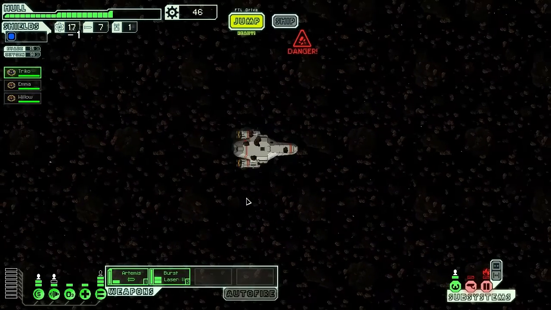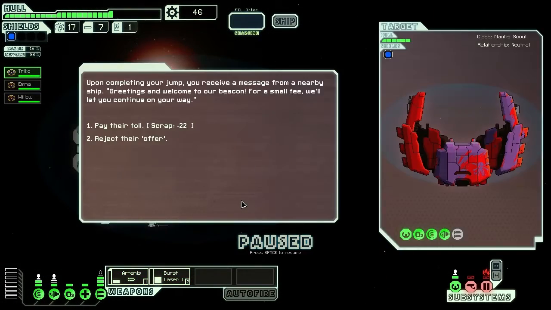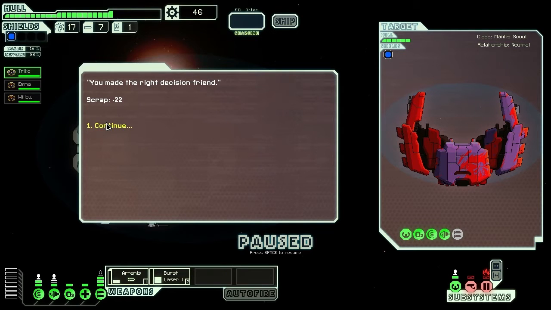This is a bit of a risk. It looks like you got a fire somewhere in your ship. This dude wants to bring you down, so you can either fight him or pay the toll. Pay their toll, and so where is... I'm guessing scrap is the money. The top, so you got 46 scrap. Yeah, I'm gonna be a wimp and not.